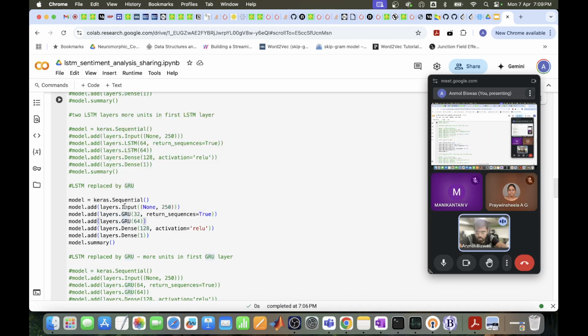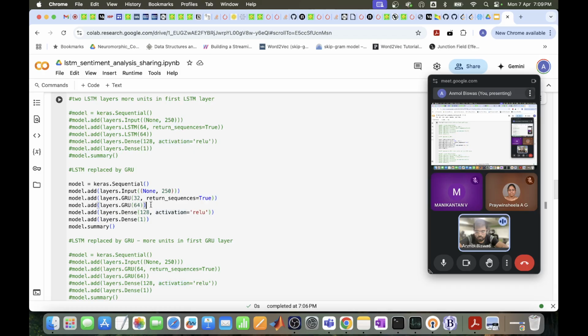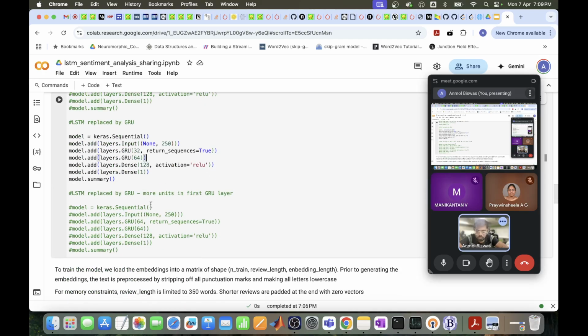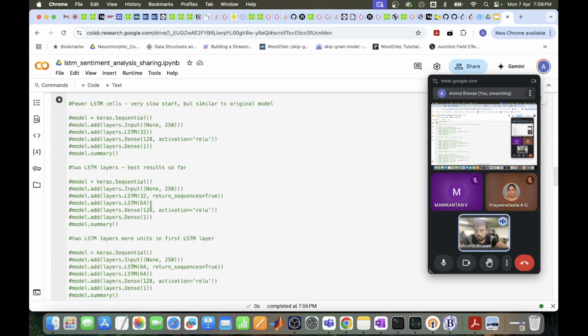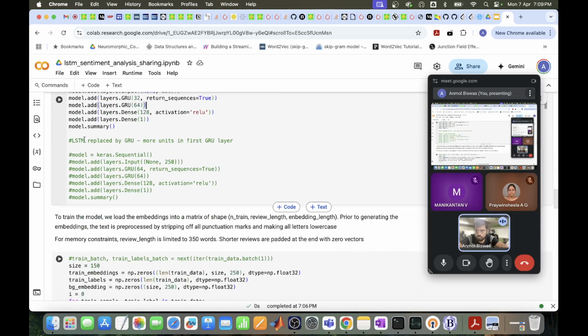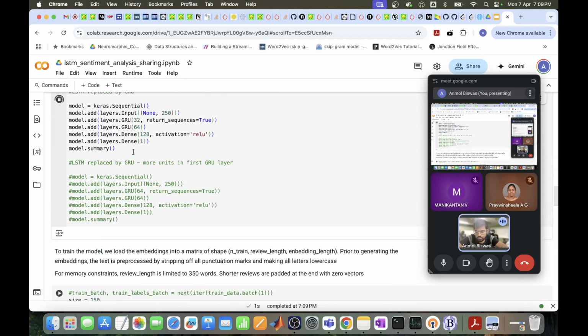So we have a couple of GRUs. Here, since we don't activate return sequences, what it will return is just the final output of the hidden state, so you get one output per sequence. So let's do this and see the model summary.